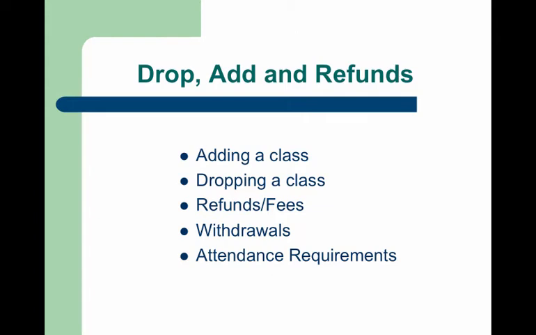If you want to drop one of the classes that you're enrolled in, you have the first 5 school days of the semester to drop the class and get a full refund for that class. The second week, if you want to drop, it costs 50%. So you'll be charged 50% for the class you drop during the second 5 days of the semester. In order to do adding or dropping at this point, you will have to see your advisor and get the form filled out and then bring it to the registrar's office to be processed.